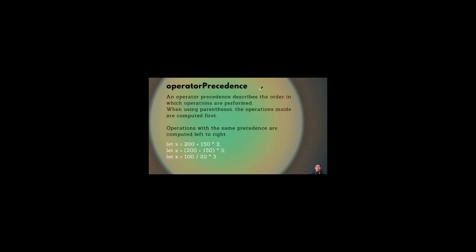Next up is operator precedence. When you think precedence, think priority, think order. Operator precedence describes the order in which operations are performed. This concept is very similar to real life math as well, when you want to perform a bunch of calculations in order, right? Let's say you want to perform additions first before multiplication, you would use parentheses, right? The operations inside of the parentheses are computed first.